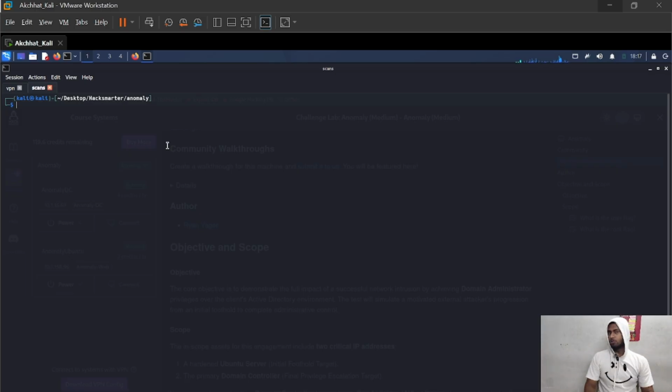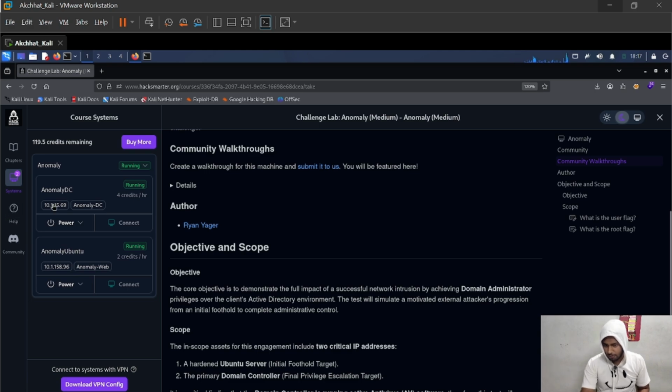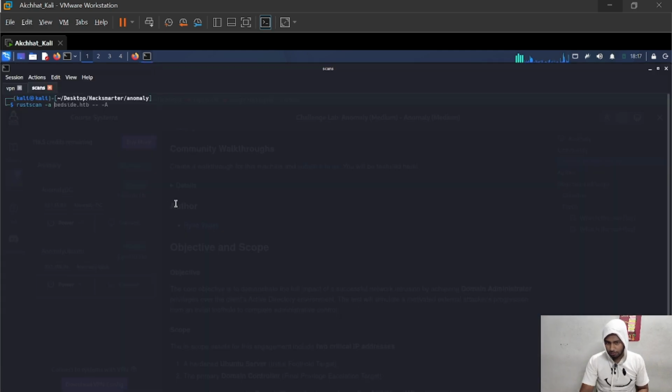So guys, I'll be using Rustscan as usual. In all my videos I've been using Rustscan just because I really like using it, and the syntax for it is fairly simple. So you specify Rustscan and tag A, and then you specify the IP. First I would like to scan the domain controller, and we paste the IP here, and dash dash is passing over the results to nmap. And if you know your nmap flags well, the dash capital A flag is for throwing all the enumeration scripts at it.